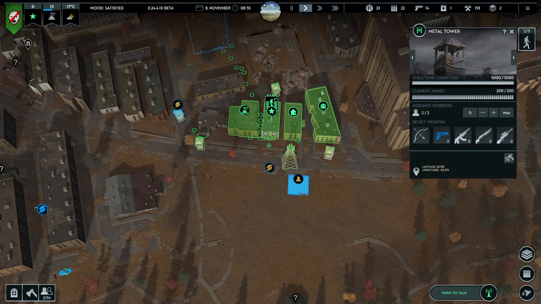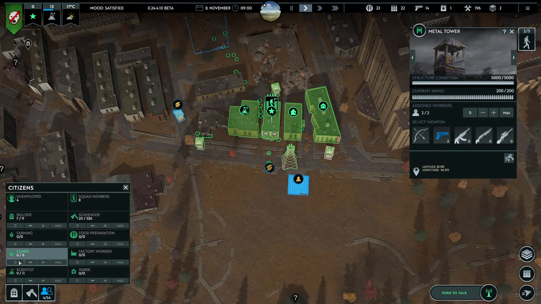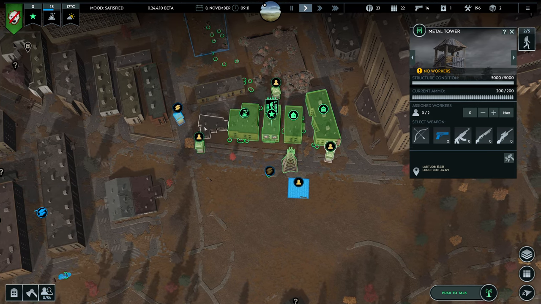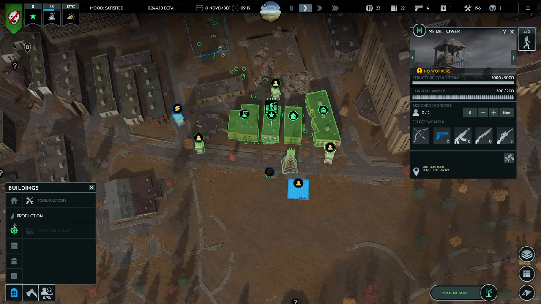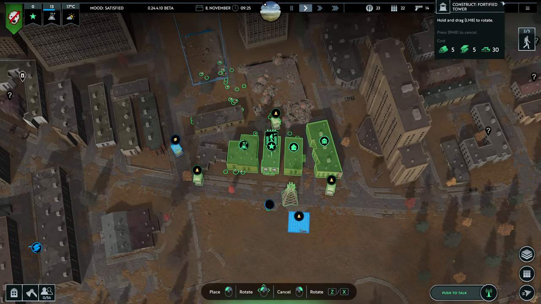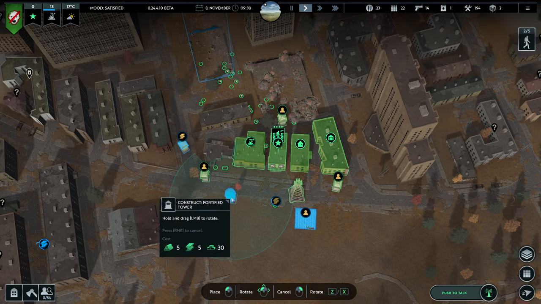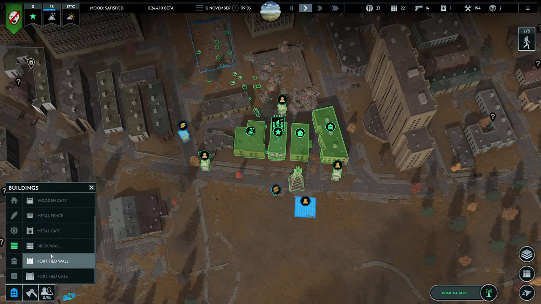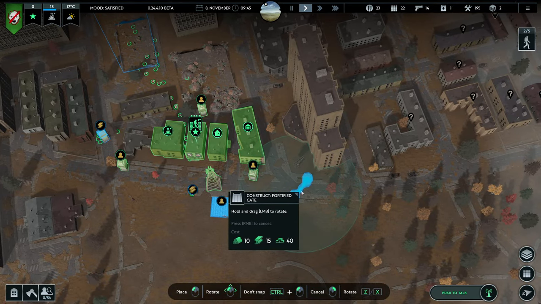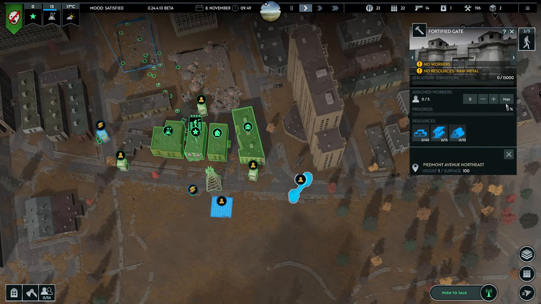Just need these towers to all finish, and then I should be good. More scavenging. Okay, what do I need to make? Right, we can make fortified towers right now, correct? Yes, sir. We sure can. And we can make a fortified gate as well. Oh boy. Okay, let's start from this section. This is the most annoying one that I need to defend against.